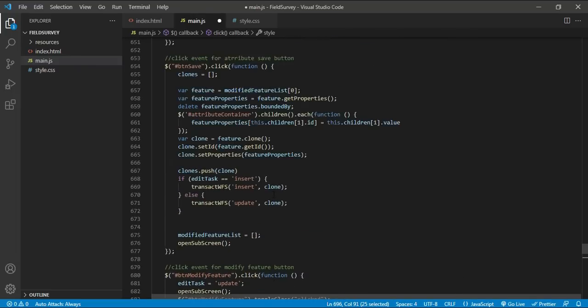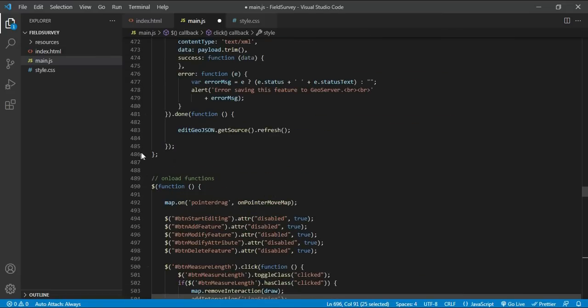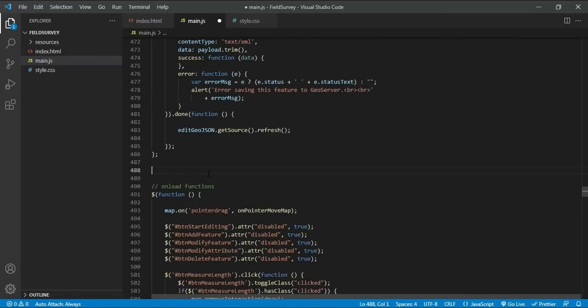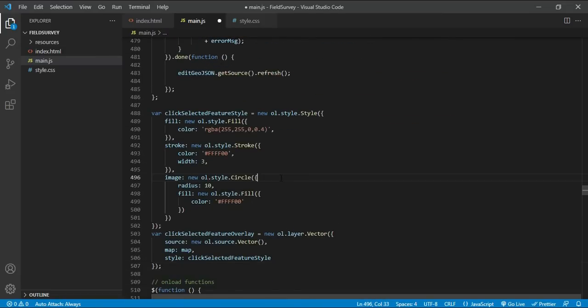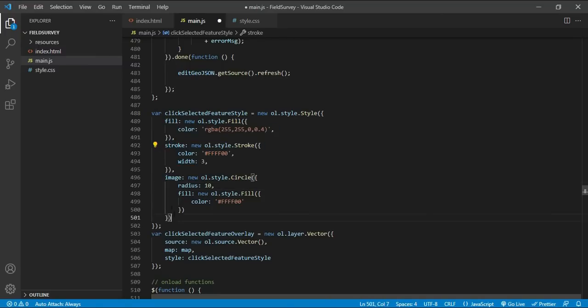Just above the on-road functions, in the general functions area, I am defining click selected feature style and click selected feature overlay. This is nothing but a style. So when I click on the map and I want to select the feature, how it should look like. So if it is polygon, it should look like this. If it is line, and if it is point, it should look like this.